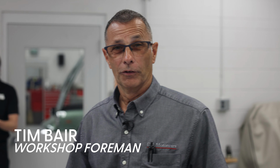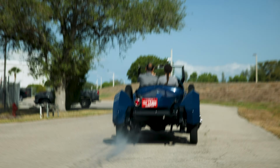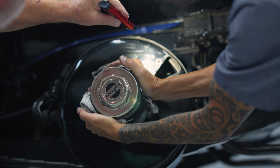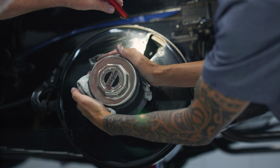Well, so last time, if you remember, the drive was not so successful. We had a left rear brake lock up on the car. We adjusted the brakes. It was just an adjustment that we needed to do, and everything seems to be good. So we took it out on a 30-mile test drive today. Everything worked as it should. The brakes worked just fine.